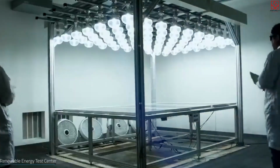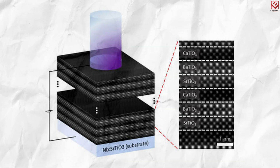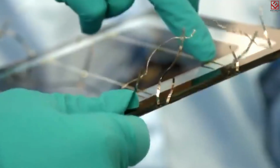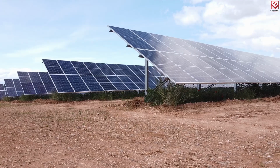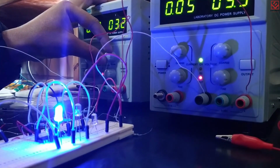Tesla's new cell will change the game because it can generate more energy than ever. To achieve this increase in electrical energy production, the researchers created crystalline layers of barium titanate, strontium titanate, and calcium titanate that they alternately stacked on top of one another to separate positive and negative charges in the same photovoltaic device. This configuration could significantly improve the efficiency of solar panels, but pure barium titanate, a ferroelectric crystal, doesn't absorb much sunlight and thus generates a comparatively low photocurrent.